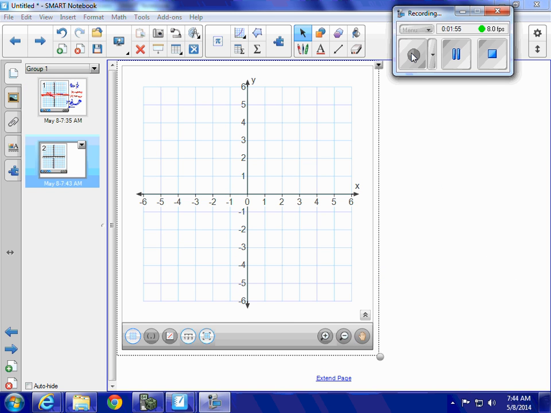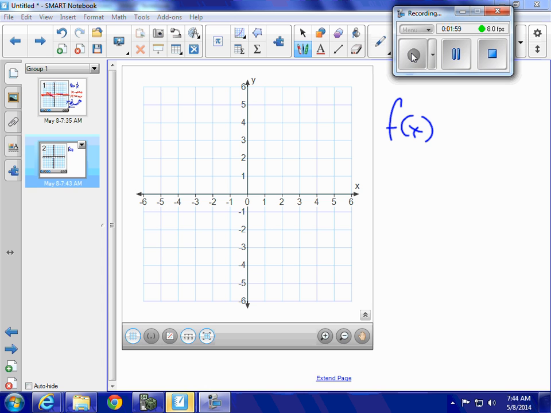Now, if I have a constant, so I have f of x equals, let's say, 5 over x, does the 5 really make much difference? We know that the 5 is an a, so it's really 5 times 1 over x. We know that our parent function is going to have the horizontal asymptote at 0 because as x gets really large, y is going to approach 0. But does it make much difference multiplying it by 5?